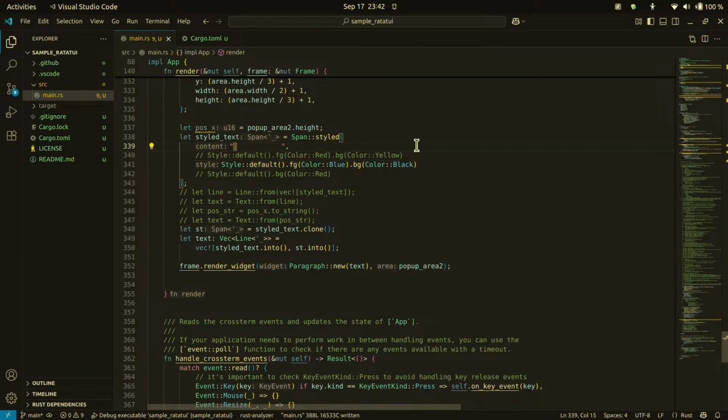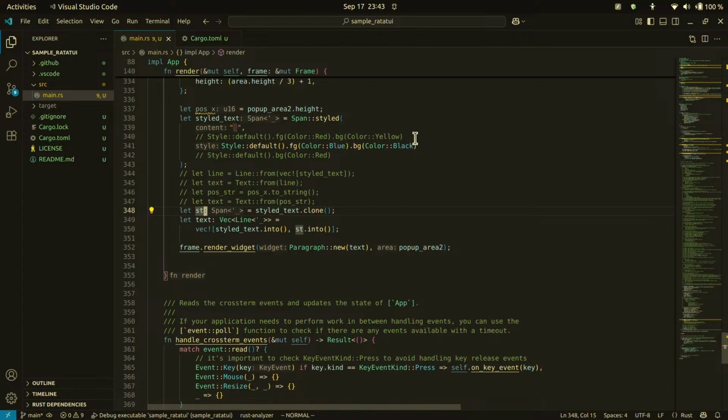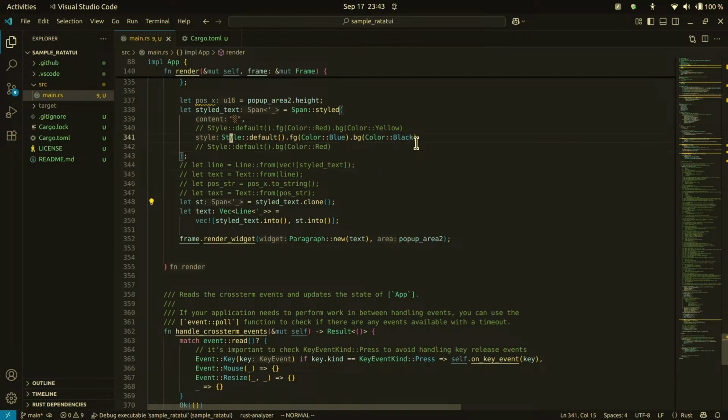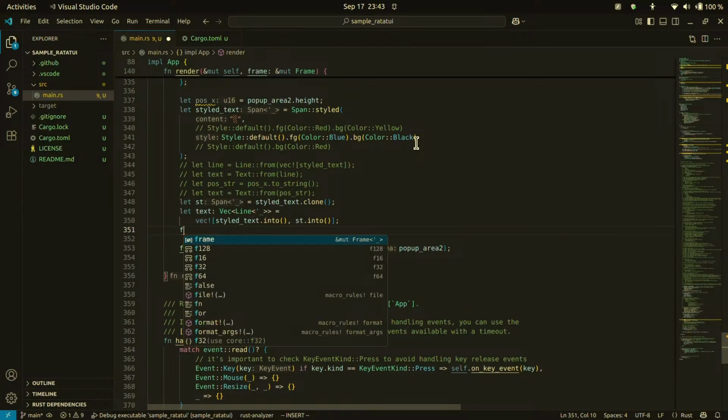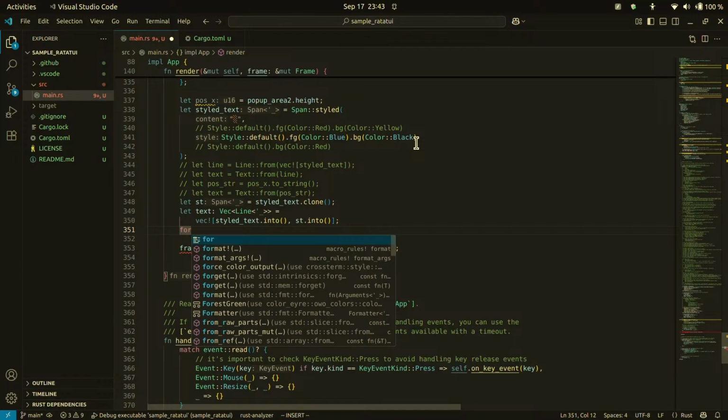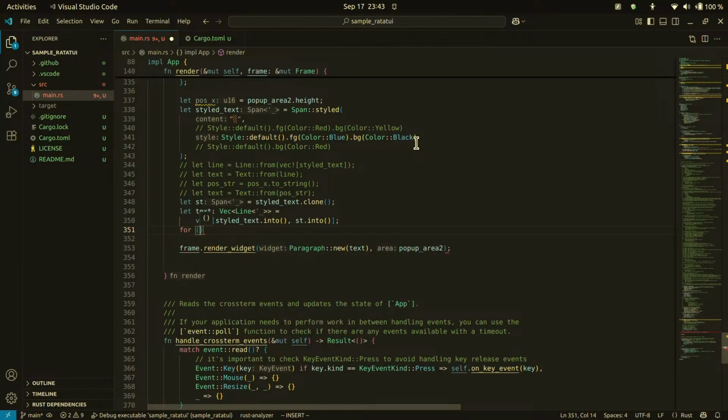So here, let's remove this, and then what can we do? Okay, let's do a loop. How do we do loops again? I already forgot.